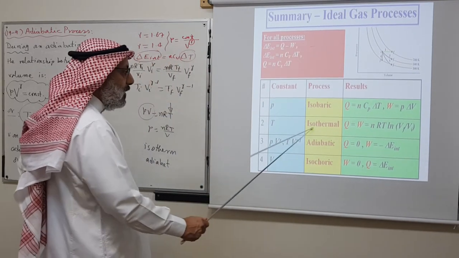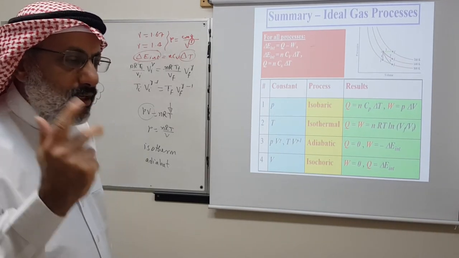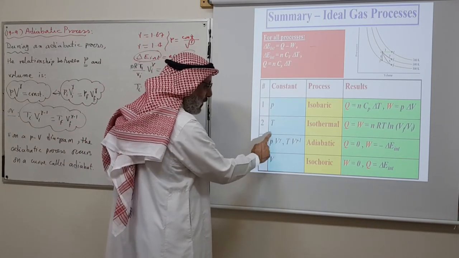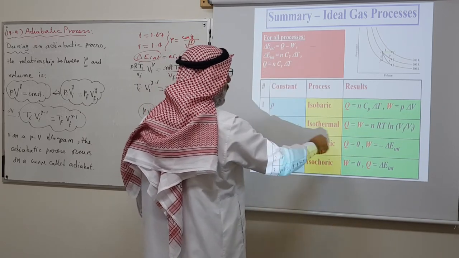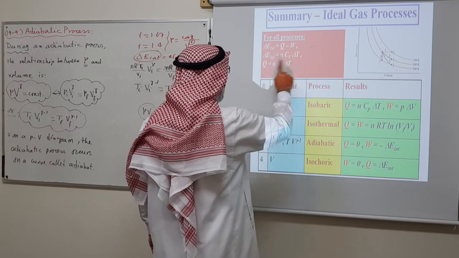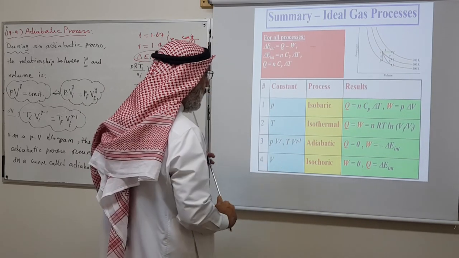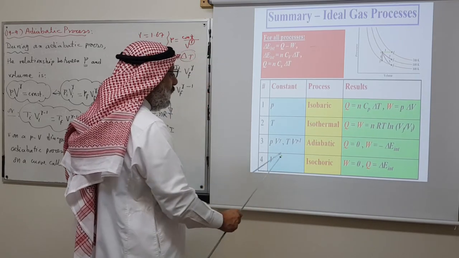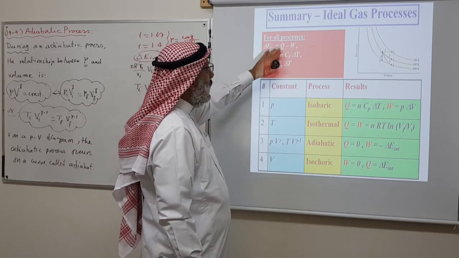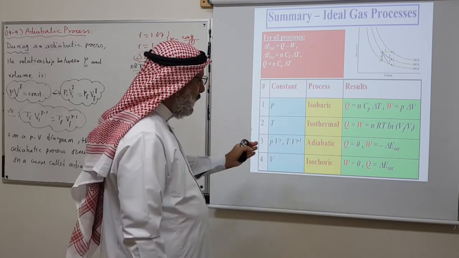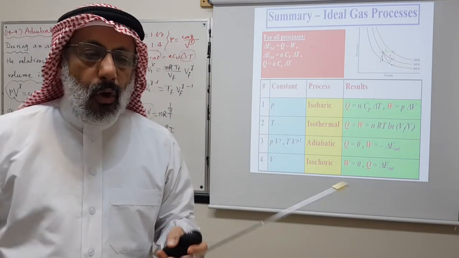The third process is the adiabatic process. That's what we discussed here. Now, P is not constant, V is not constant, T is not constant, but this particular product, PV to the gamma, is constant. In the adiabatic process, Q is zero. If Q is zero, then W is equal to minus delta E internal, which is equal to that. And where is the adiabatic process? It is this steep, dark green line. Finally, in the isochoric process, the volume is constant. If the volume is constant, the work is zero, and Q will be equal to delta E internal, which is nCV delta T. That process is this straight vertical line here, number four. A very nice collection of all the processes.